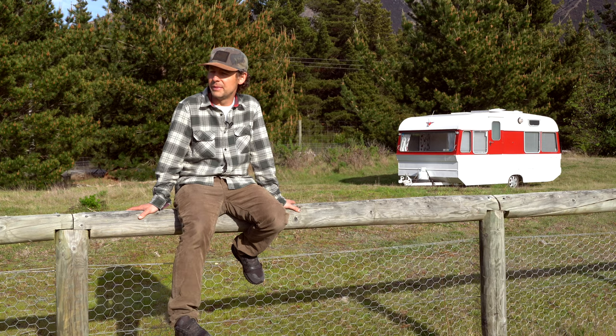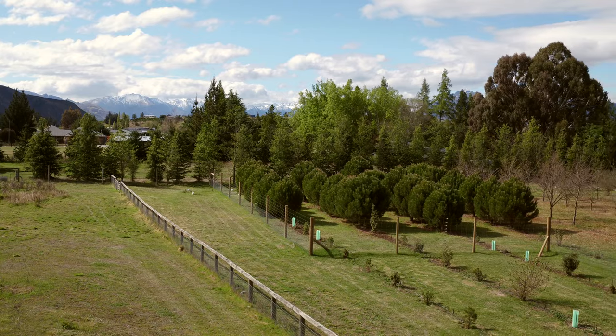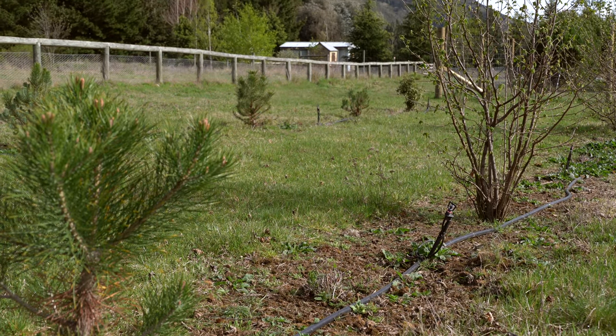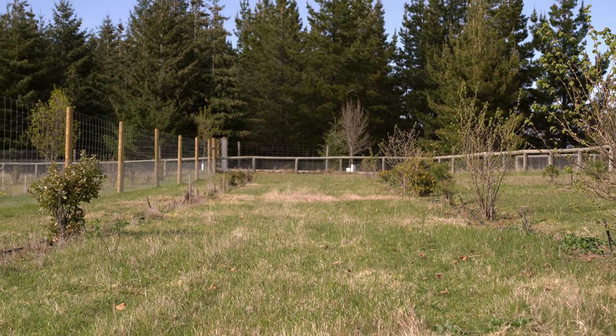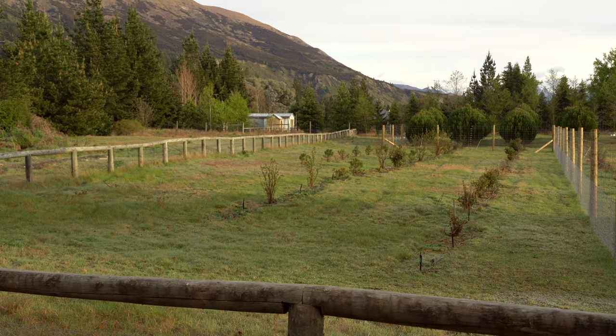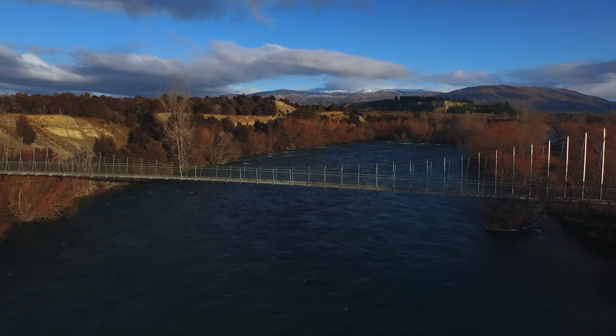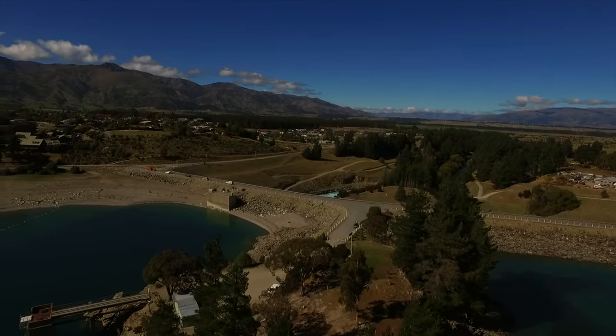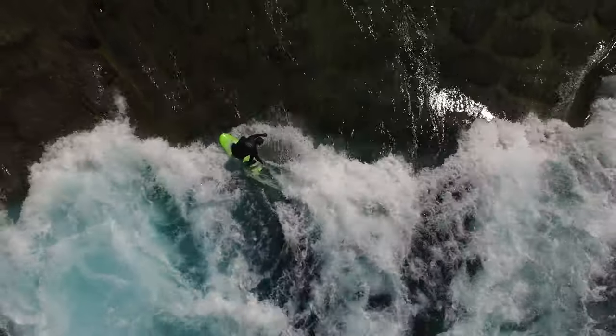We've got 4,000 square meters here, which is about an acre, sliced off from the side of a working truffle, so it's a truffle orchard. We've got 30 knee-high truffle trees. The other side of the road, we've got the Hawea River, which is controlled by a dam just up there next to the lake, and it goes all the way down and joins the Clutha. It's got a little static wave on the way down as well, which is quite fun to go and play in for a bit of surf.